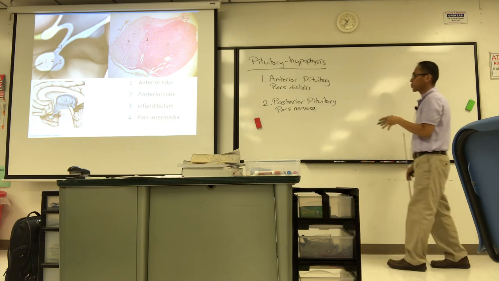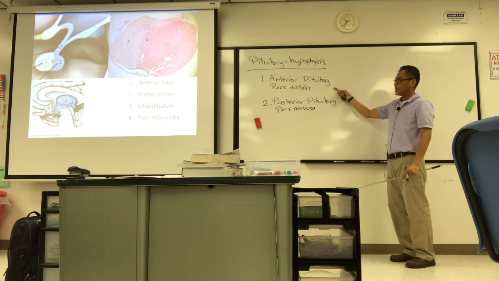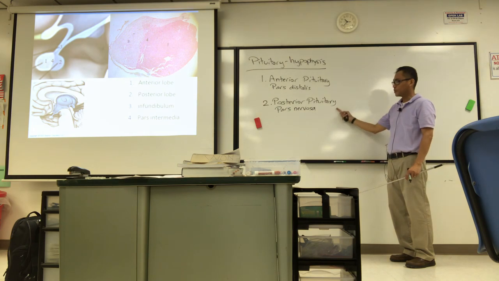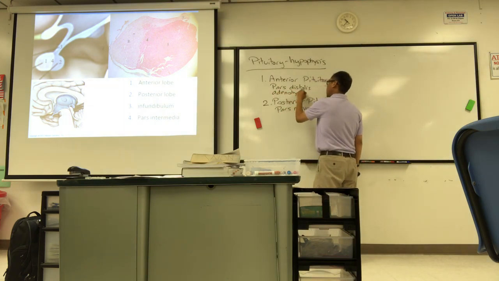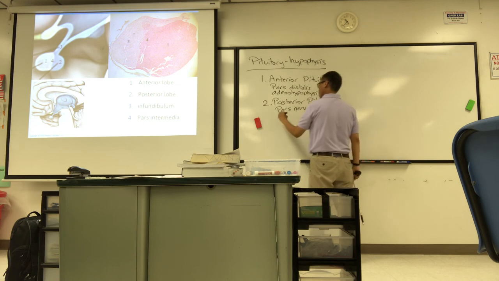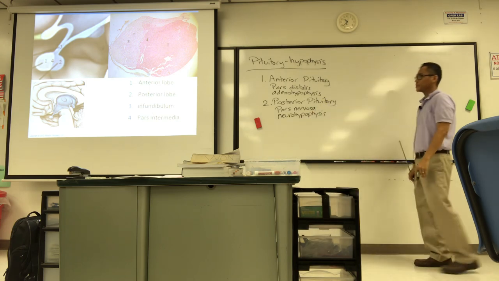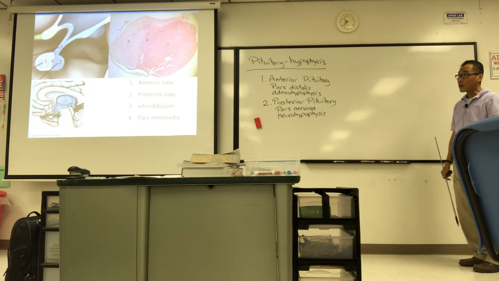Now, to relate these two terms to hypophysis, sometimes they call the anterior pituitary the adenohypophysis. Sometimes they call the posterior pituitary the neurohypophysis. So I'm big on what it's also known as, so you can recognize anything that you see as you come across it in your studies. So all of those names are acceptable for number one and number two.